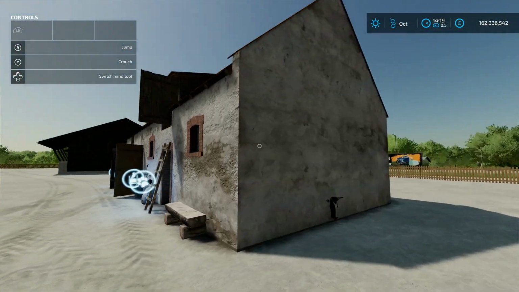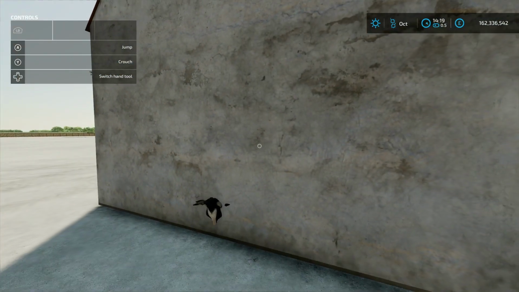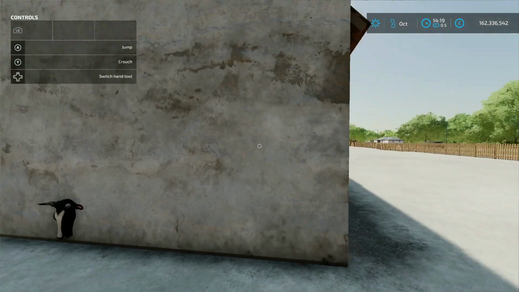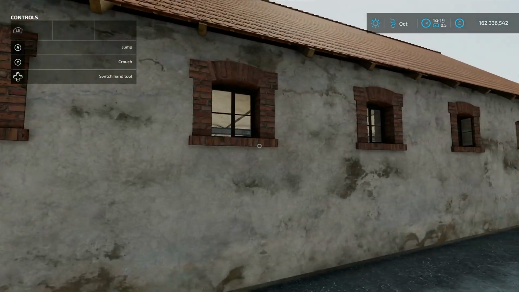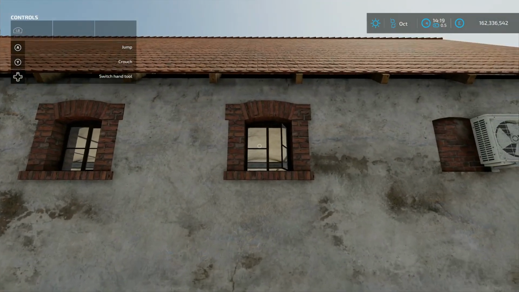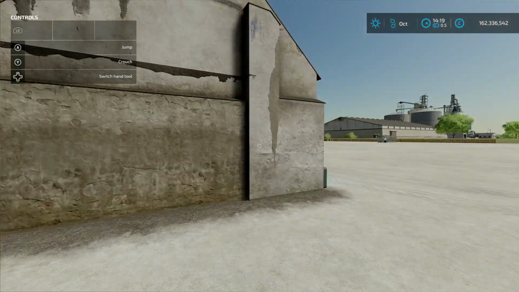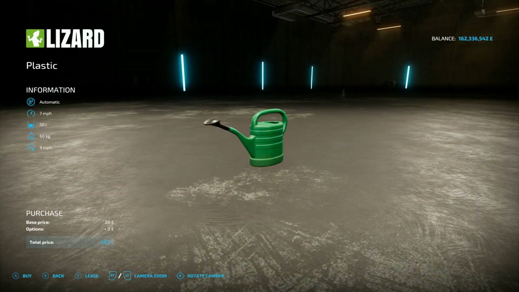But the building looks ace. I mean, there's a cow's head through the wall, but apart from that, it looks right. I mean, the detail on it, you've got the brickwork around the windows. You've got a little air conditioning fan there as well. Looks ace. Right, next up is Watering Cans Pack.